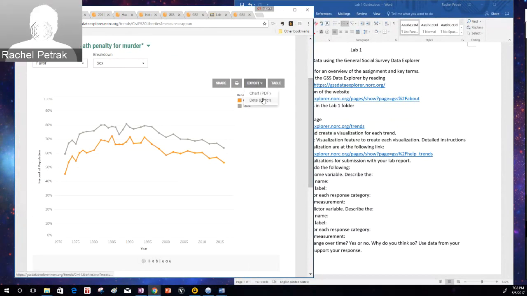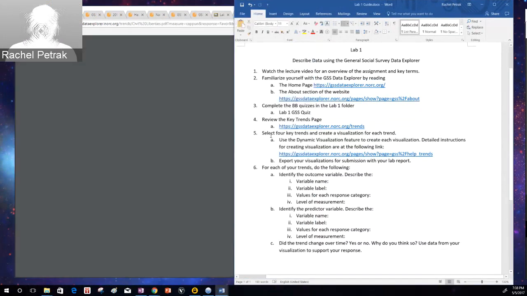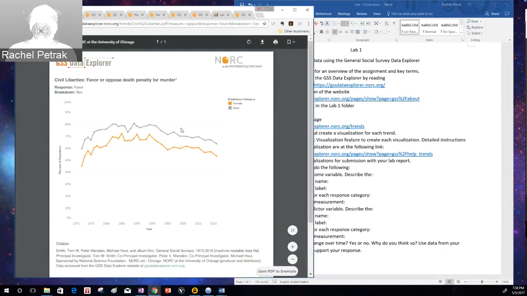So just export your chart. You're going to export each of your 4 trend charts, because remember, you'll look at 4 key trends. When it exports, it does it in this very nice format, which is a really nice feature of using the Data Explorer, and something that makes it great for use in other applications. You might have different areas to apply this in work or future school work.